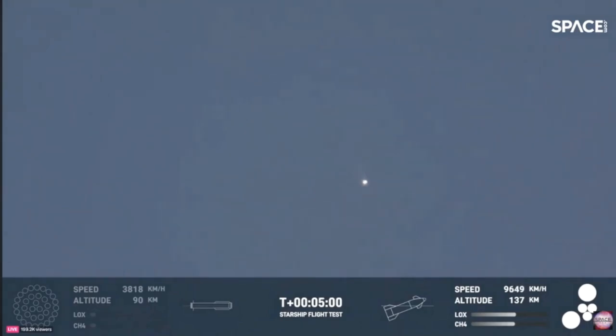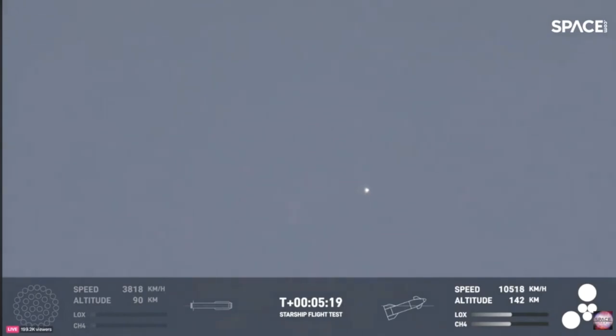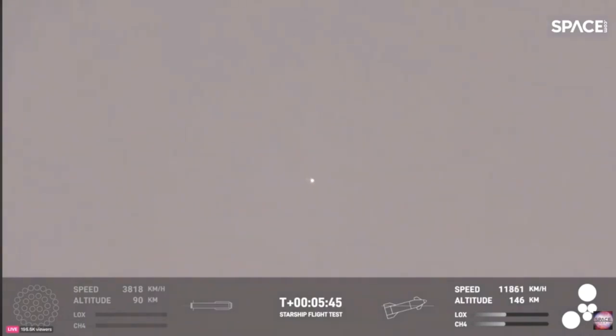Starship trajectory nominal — great news. That trajectory for the ship is nominal. Starship second stage is firing those engines, and everything's looking good. We wanted the ship to survive hot staging, which, as you can see by that little dot on your screen, it did. We also want to demonstrate the successful startup of those engines, demonstrating controlled ascent, which is what it's doing right now, and eventually orbital insertion. We are hoping to send this around the Earth and, if it makes it this far, splash down in the Pacific Ocean a couple hundred miles north of Hawaii.